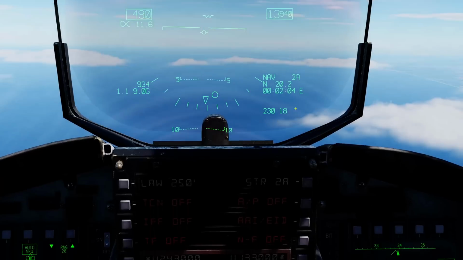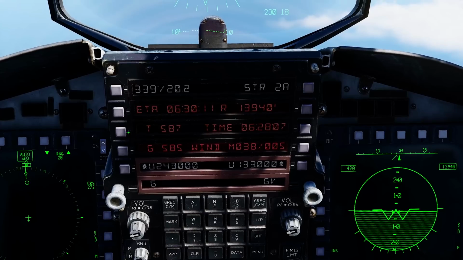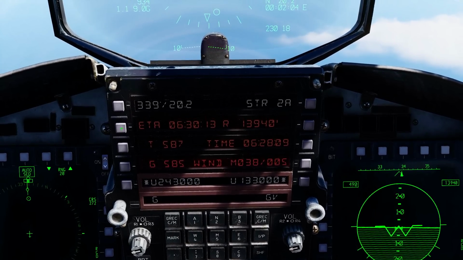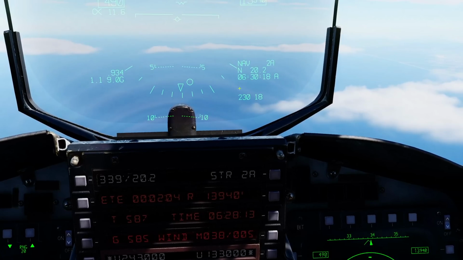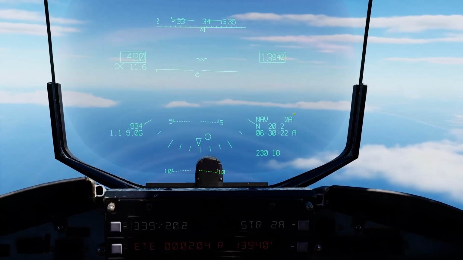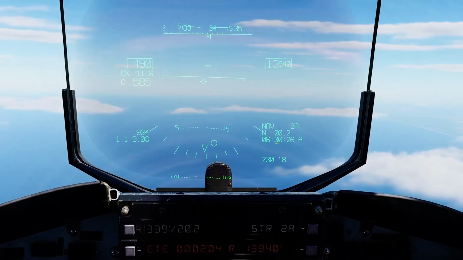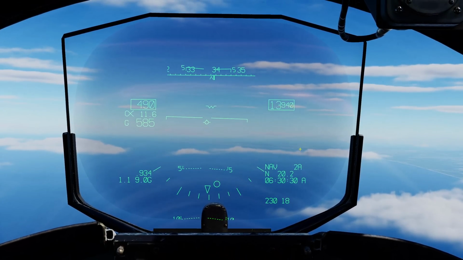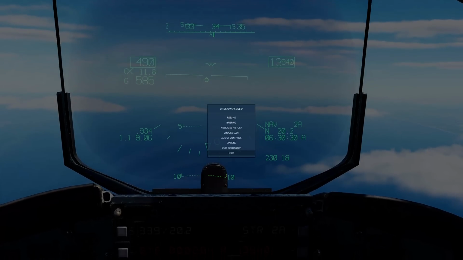Pause. I guess the only other thing I want to show is that we could go to data 1 here. We could change our time from time to go to estimated time of arrival. And we've now got the A showing that the estimated time of arrival will be 6:30:20 at steer point 2A, and again you can add our true and ground speed. Next is going to be GT, ground track, especially useful when you have high winds, and that's what we're going to demonstrate now.